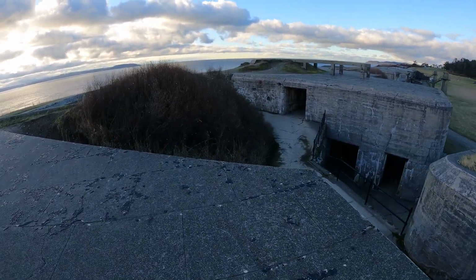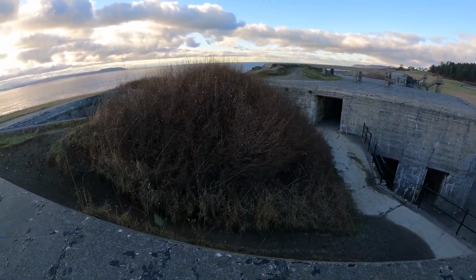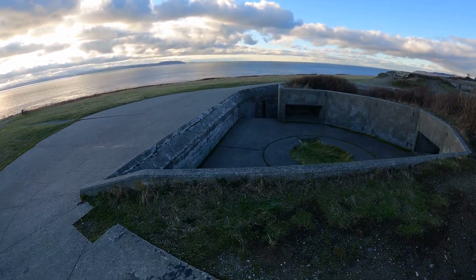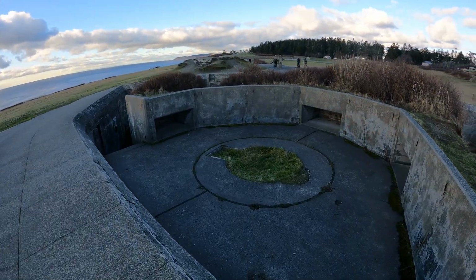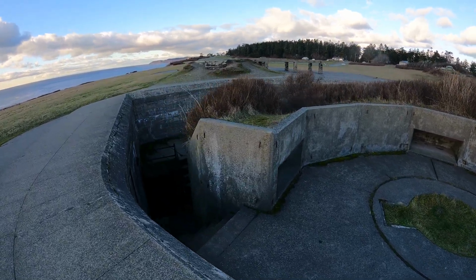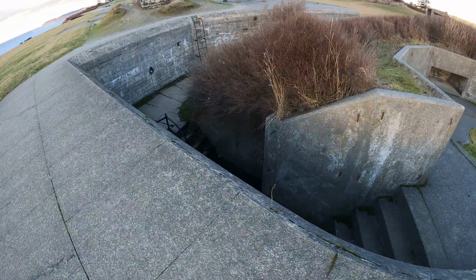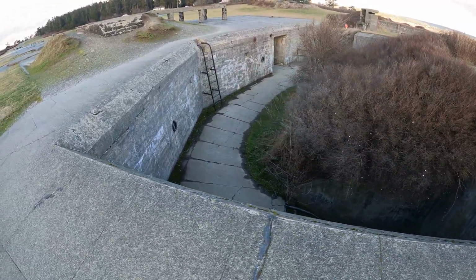At least they allow us up here. There are a couple of buildings over there that have metal roofs. I'm not allowed on the metal roofs, but over here on the nice solid concrete roofs, yes, we're allowed. I'm pretty sure. Here's another place where a gun would be. Notice, again, there's no handrail here, so watch where you're going or you'll plummet to your doom. So yeah, go ahead, let your kids run around, see what happens.